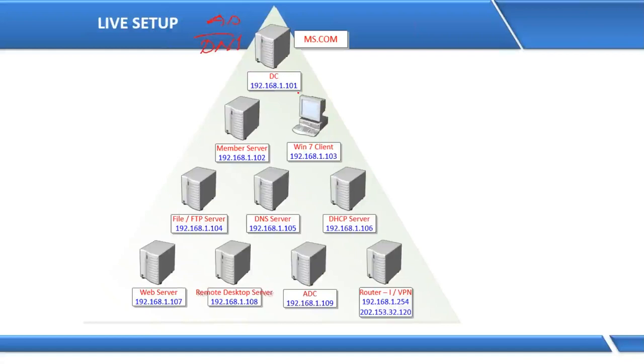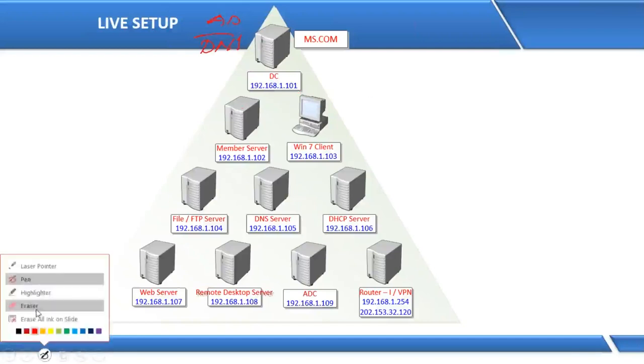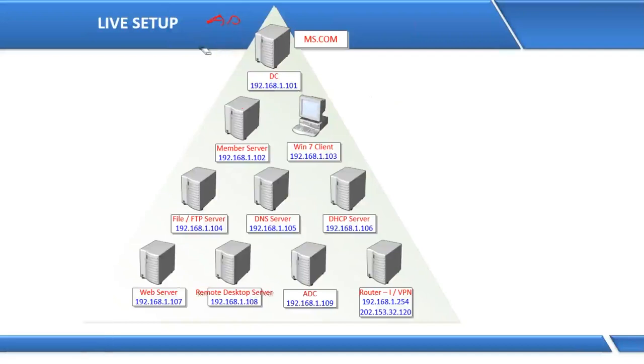So why do we require ADC? ADC is a backup server. If I create an account in DC, that is going to replicate to my ADC. If the DC fails, with the help of ADC, can we give authentication or not here? But in future, if the DC completely fails or crashes, can we convert ADC to DC? Yes, the option is available. But later on, my boss says, sir, we don't want the DNS server on system 101. Can I remove this DNS service? Can I configure the DNS service separately? Yes, so now my DNS service is running on which machine? The 105 machine. And this machine's IP, remember, 105 IP will become the preferred DNS for all these clients here, right?